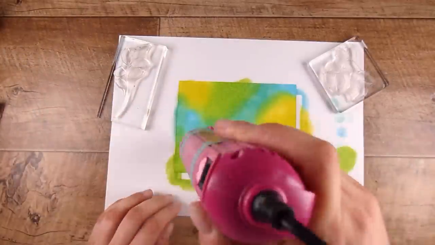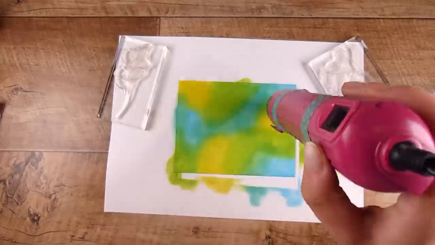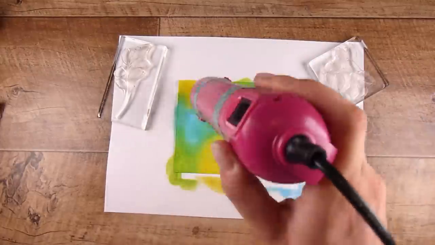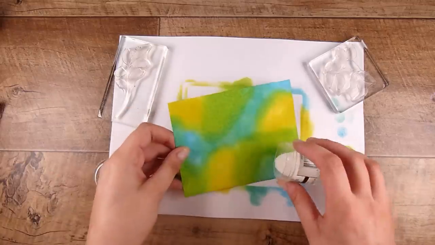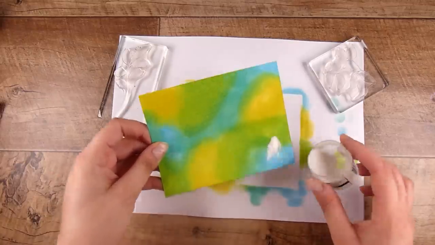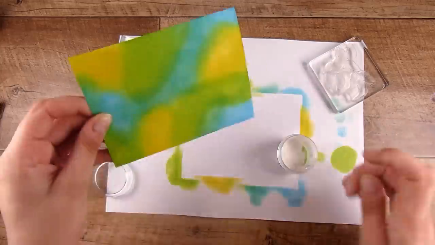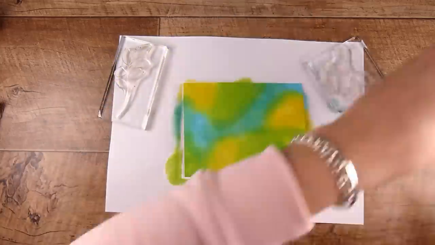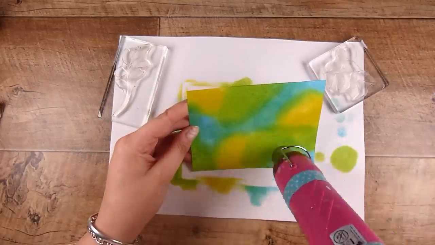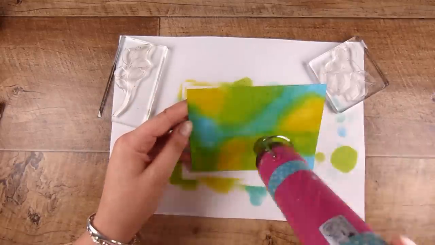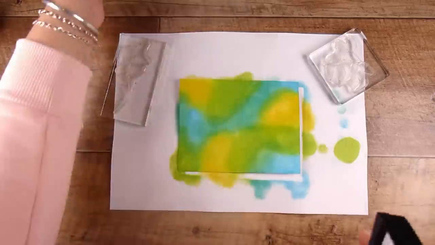The key here is to make sure that your ink panel is dry because we are going to be using embossing powder and we most certainly do not want the embossing powder sticking where we don't want it. Do a test, do yourself a favor and just pour a little bit of embossing powder out. If it sticks it means you need to dry your card front more. There is nothing more frustrating than doing some stamping and then discover that your ink was wet and now the embossing powder is sticking everywhere.